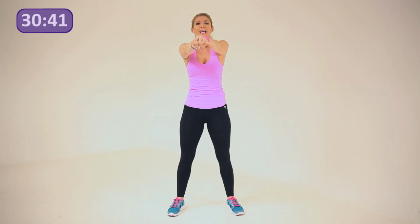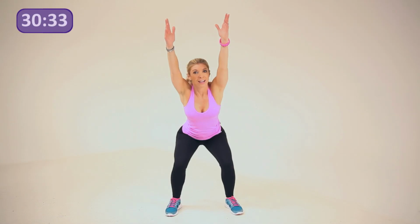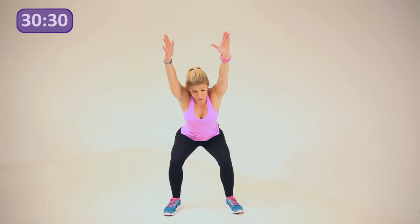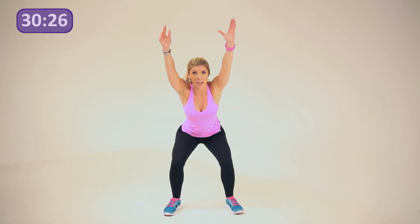Drive, 2 more. Push the bum back, lift the heels, nearly there. You can do this, guys. 1 more time for me. Squeeze back, lift up. Here we go, chair pose. Into the heels, lift those arms. Your heart rate should be high. You should be out of breath. Your muscles should really start to feel this now.